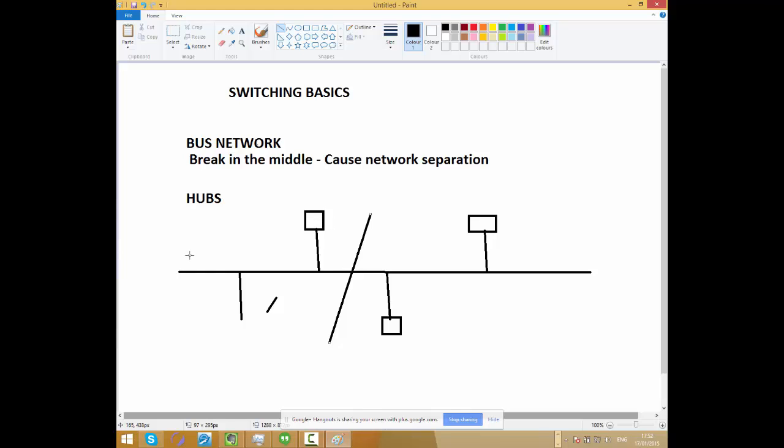But yeah, typically speaking, that can happen even in a modern day network. If you have two networks and the router in the middle breaks, the guys on one side can't communicate with the guys on the other side anymore. Yeah, but what other issue can you see with a network like this?